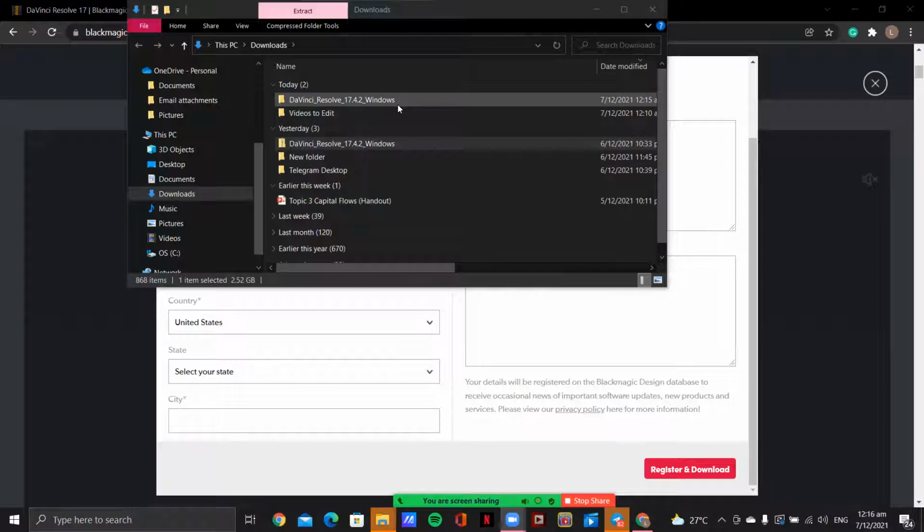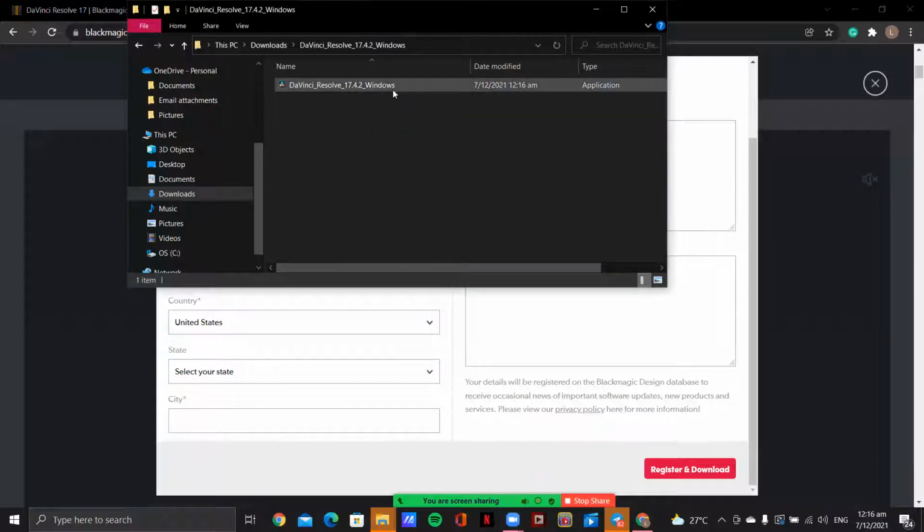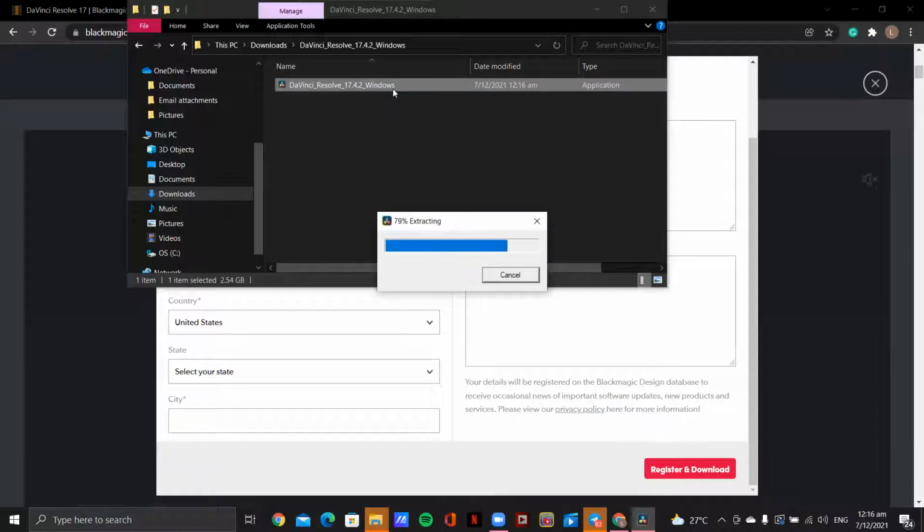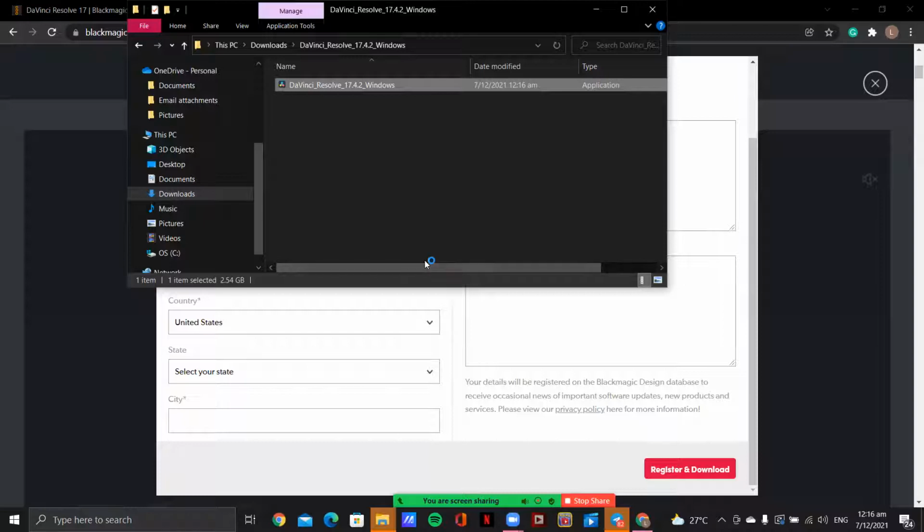So over here, you can click on this, and then you will launch this folder. This will kickstart the whole download process. It takes quite a while to load. Because I've already downloaded the software, let me just briefly run through with you the things you need to do. First step, you just click on it and then you will see this loading bar showing that it's being extracted. Afterwards, there will be the Windows installer.